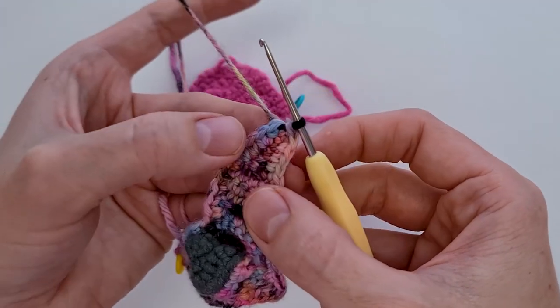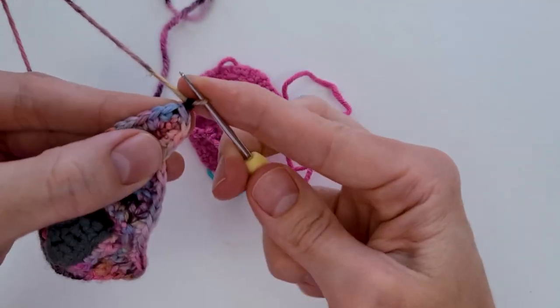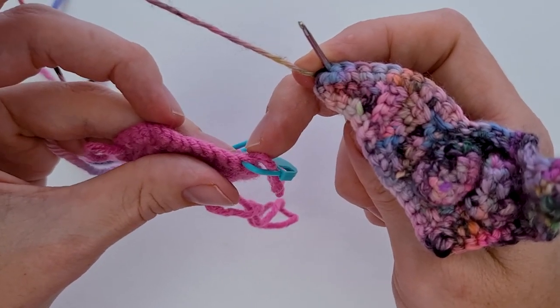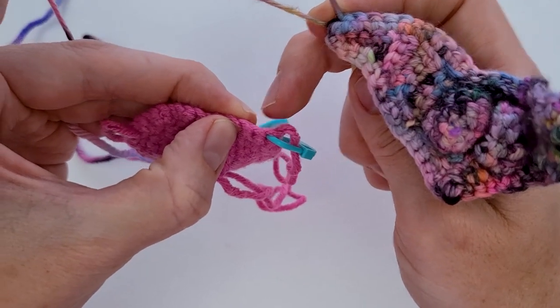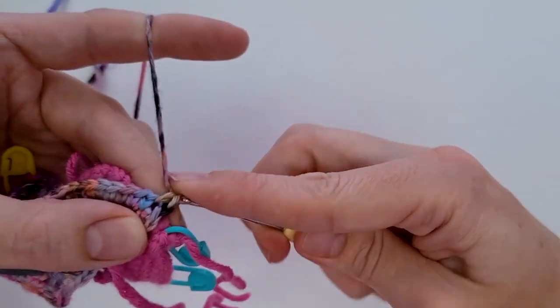You're going to be starting in the same stitch where you worked your slip stitch here. So chain one and insert your hook into that stitch. And then starting from the last stitch on your palette, skip the first two, one, two, and insert your hook at the third stitch. And work a single crochet to join them.